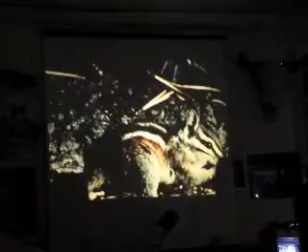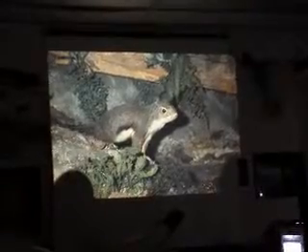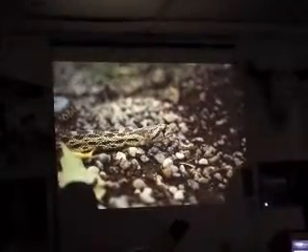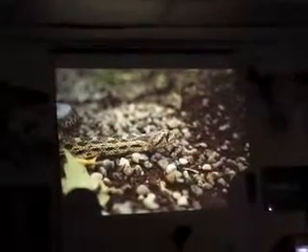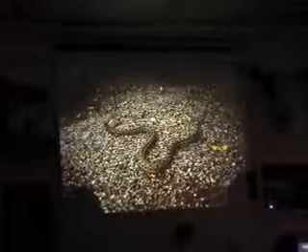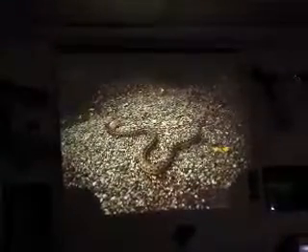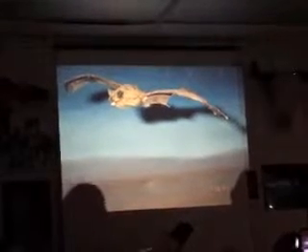What's that animal? Coyote. What's that animal? Chipmunk. What's that animal? Chicory. Okay. What's that animal? Butterfly. Monarch. What's that animal? Gopher snake. Here's the whole thing so you can tell it's not a rattlesnake. Supposedly. What's that? Brown bat.